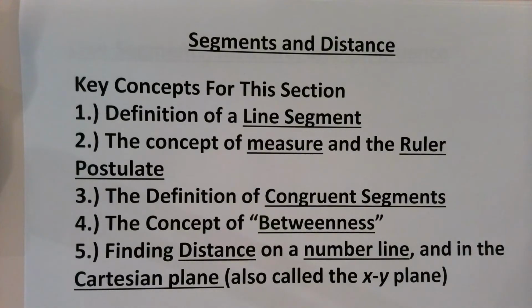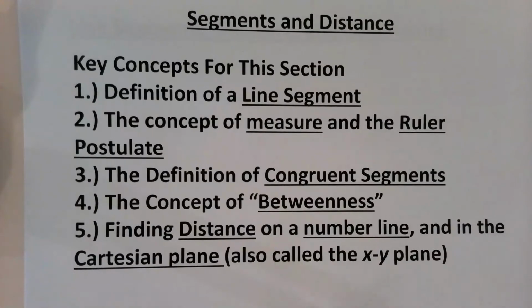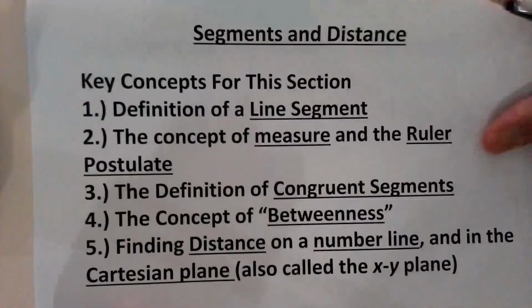And then in practical terms, we are going to figure out how we find the distance between 2 points, whether those 2 points are on a number line or in the Cartesian plane, named after Rene Descartes. We also call that the XY plane. So anytime you hear Cartesian, you can also say XY plane. Same thing.